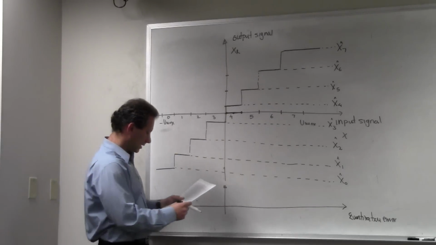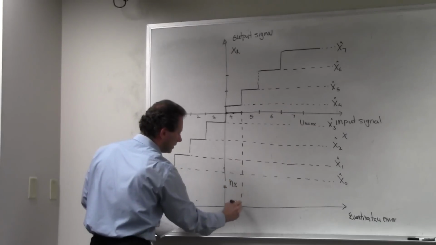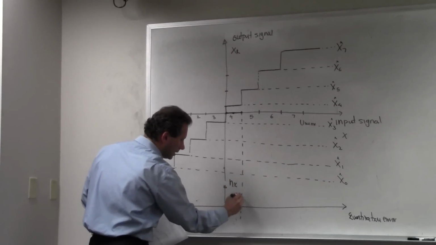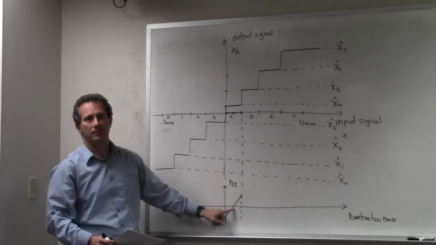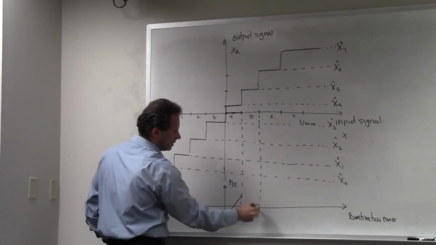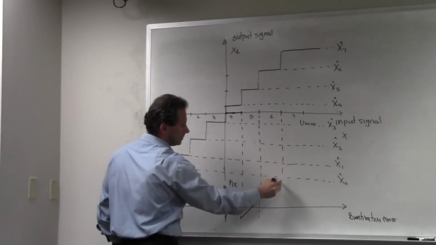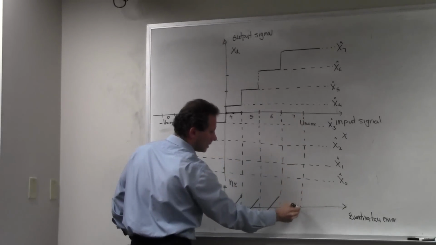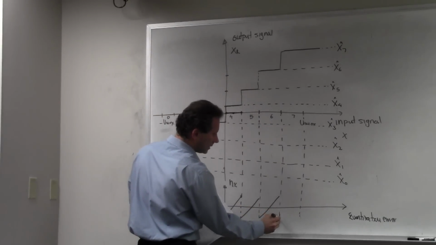How does this error look? Well, this is a quantization error. Let me draw the value of that error for this interval. It will look like this, right? It is going to be the largest at the ends of the interval and the smallest in the middle, right? And then for the next interval, the error would repeat. It would look like this. For the next interval, the same behavior. But then for the last interval, this grows unbounded, right?